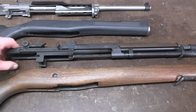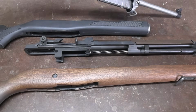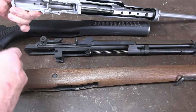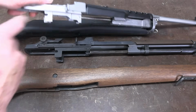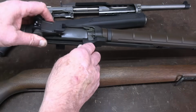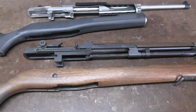So as great as this rifle is, in many ways, Bill Ruger improved upon it. There's nothing wrong with improving things as time goes on. And you can see right here the lower half of this receiver, almost identical. It's got the same engagement points for the trigger guard as the M-14 does right here. The same underside. The bolt is identical. In all ways, he used everything that he could from the original design, but while incorporating and leaving himself open-minded to better the design.